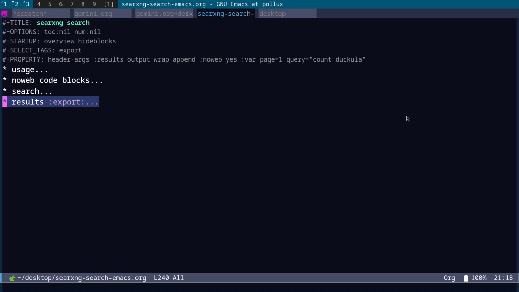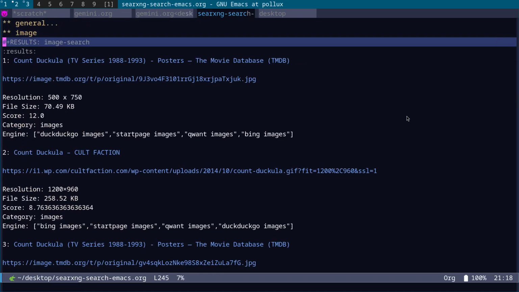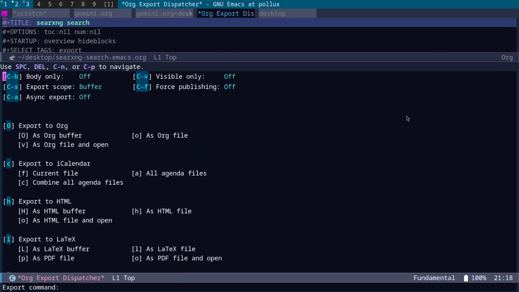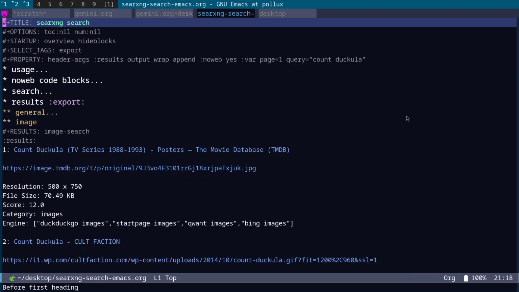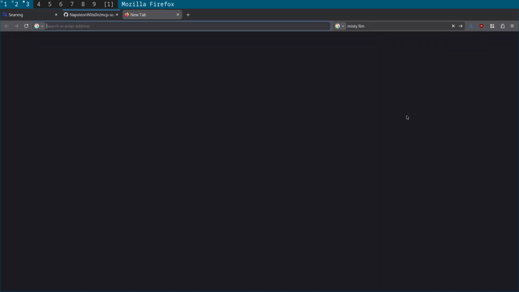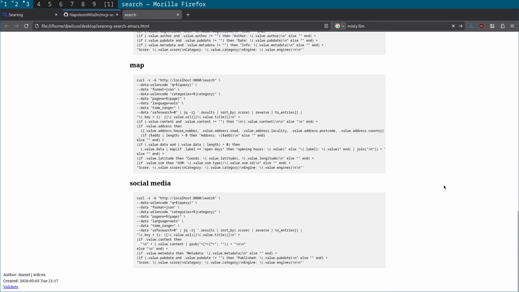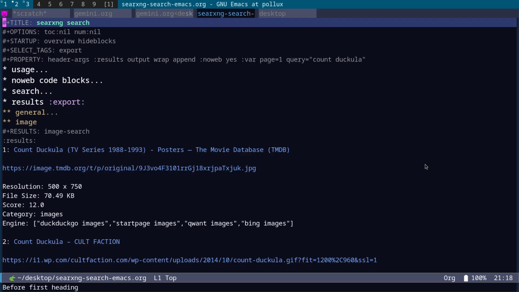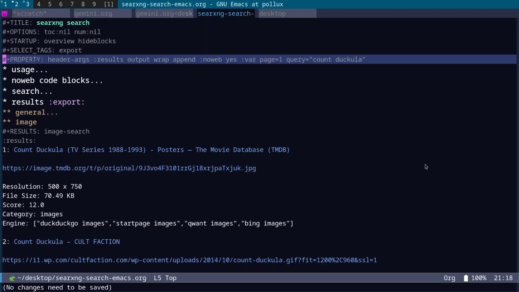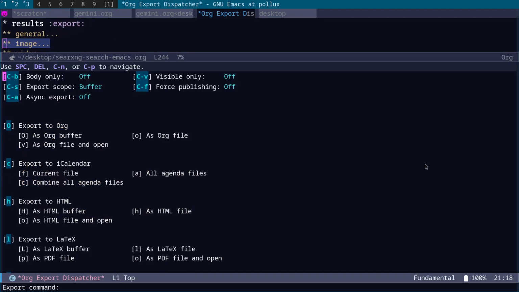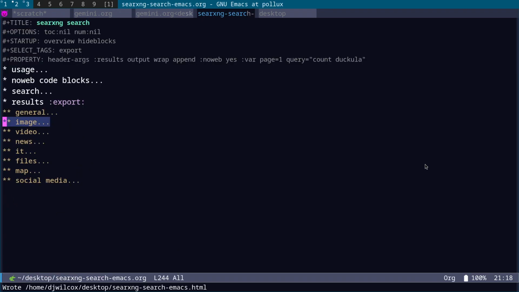That should have exported the actual links. Let me just check why that's not worked. Control C, Control E, buffer, HTML. It should actually export the. Okay, so it's decided to be funny now. Okay, what it should actually do is export all the images in the page. Control S, HTML.